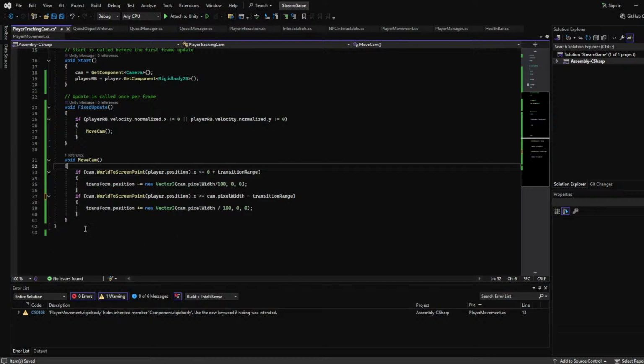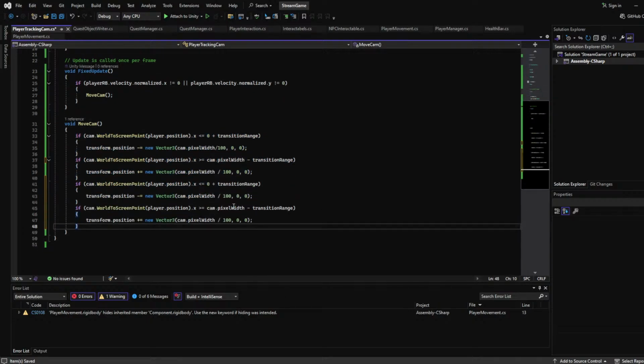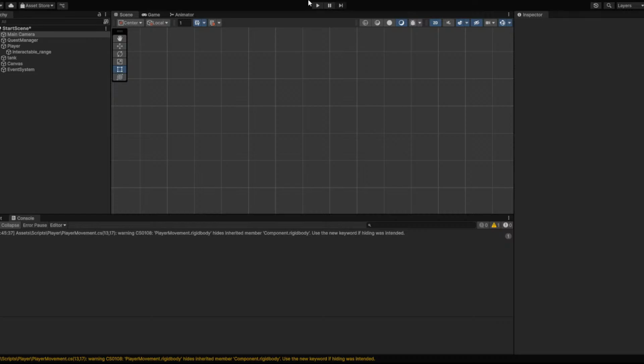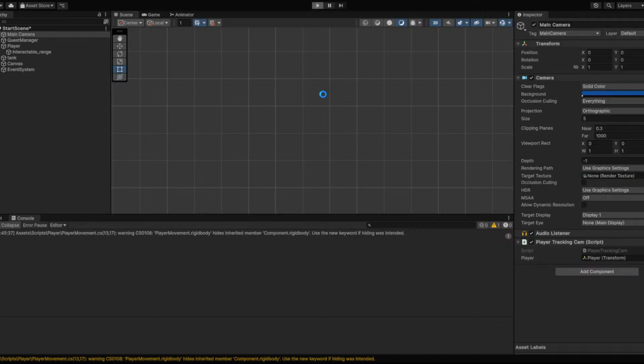So we would like this, but then for the Y position as well. So we do this, and instead of pixel width, we do pixel height. Pixel height. Pixel height. And instead of X, we do Y. Does this do what I think it does? I sure hope it does. Let's take a look. It worked for the width, and I sincerely hope it works for the height as well.